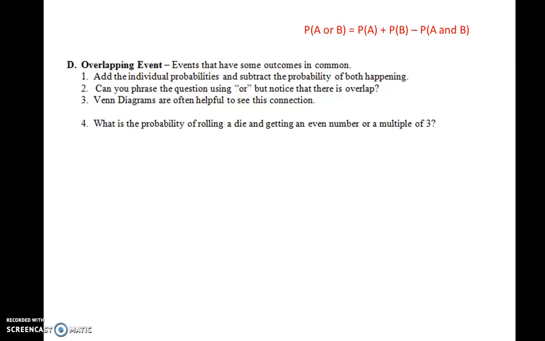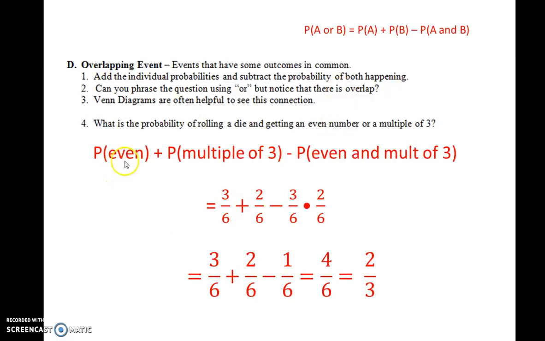What I want to do is show you for more complicated examples that this formula does work. So I'm going to show you all the algebra work, but again, in this case, this is probably one that could be a little simpler. So here's the work. Okay, the probability that it's even plus the probability that it's a multiple of 3, that's P of A and P of B, minus this probability here that it's even and a multiple of 3. Okay, so probability that's even is 3 out of 6. Probability that is a multiple of 3 is 2 out of 6. Notice that these are the same up and down here.